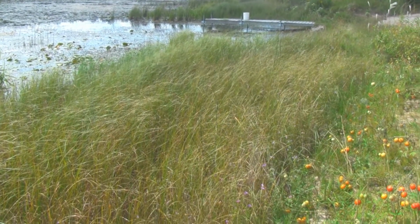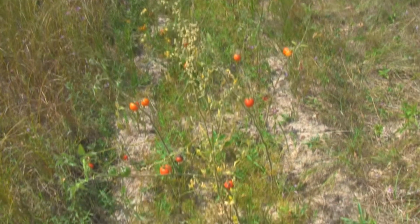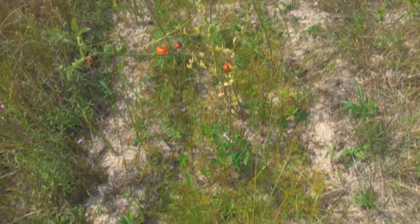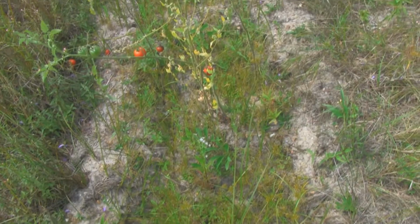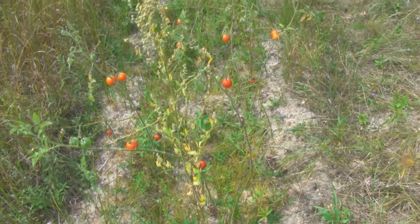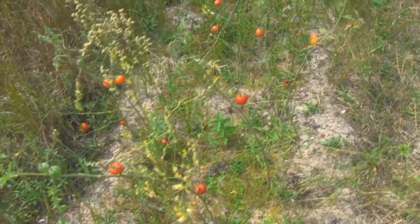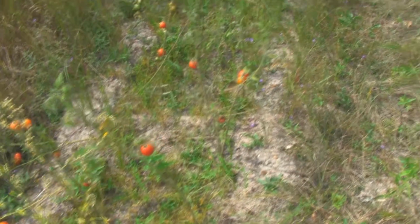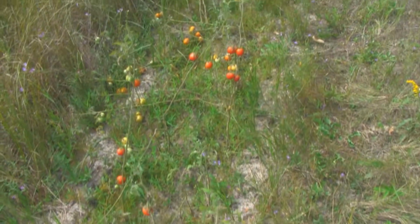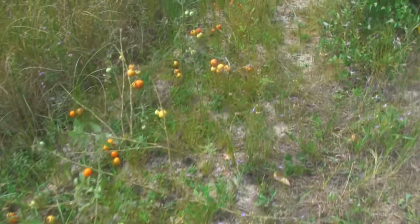Okay, now a quick peek at my Shoreline Garden. This one I planted in about 10 or 15 minutes just to see how the plants would soak up the water being by the shoreline. Didn't water them, didn't do anything all year to them. They just grew on their own. The soil probably isn't the best for them because it's just sand. And you can see I probably have over 100 tomatoes here.